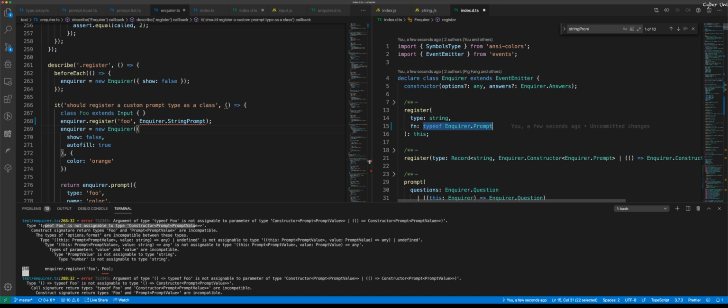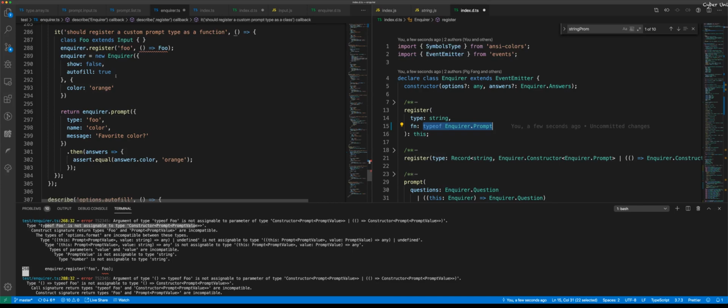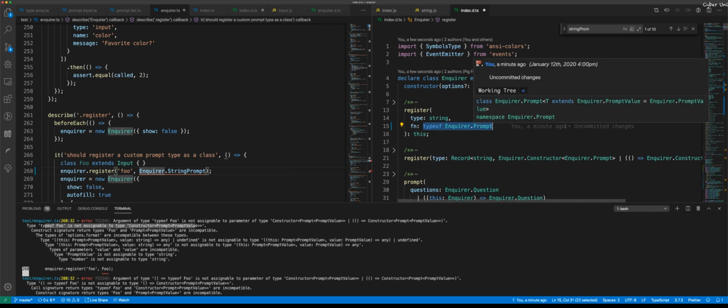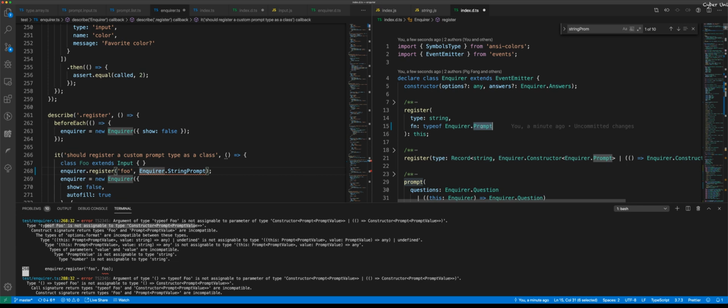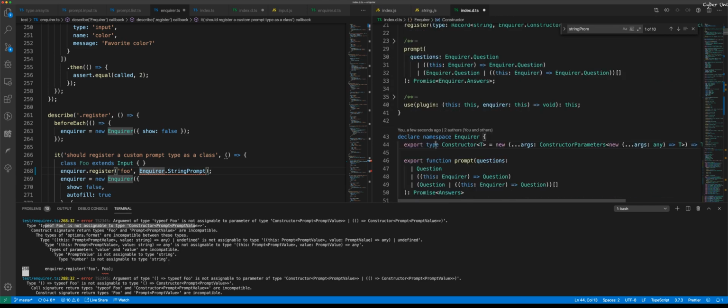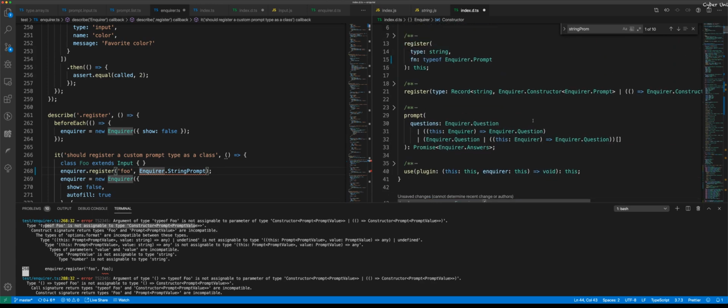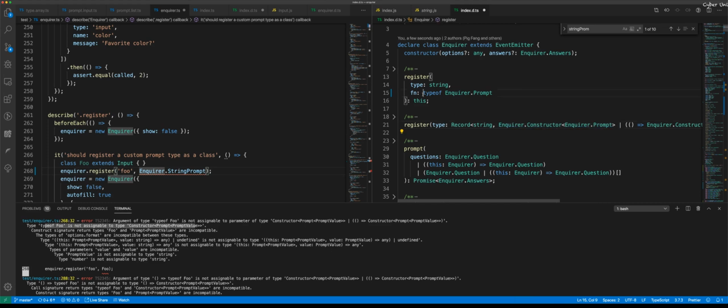Let me see how I am going to describe what I'm trying to say. Well, for the first case, for this case, let's ignore this one for later. This one is just built on top of this case. So I need the input to be some class that inherits from prompt, which I'm trying to describe over here. And this is the T, this return has to be extends prompt. So supposedly this should work.